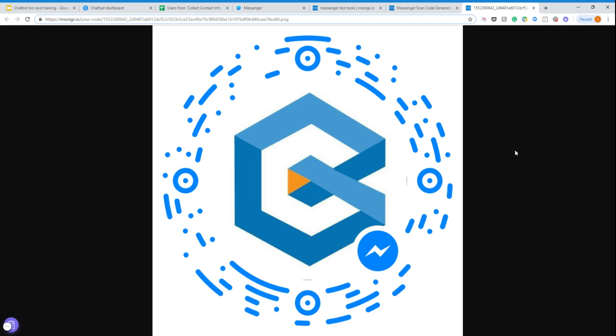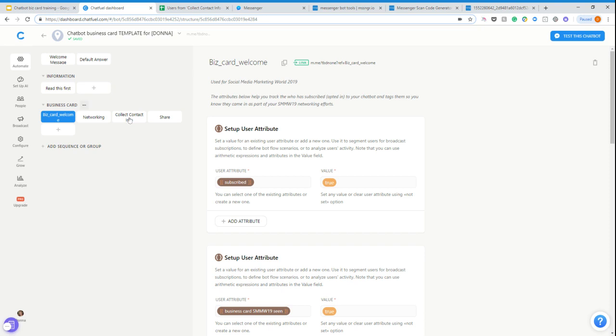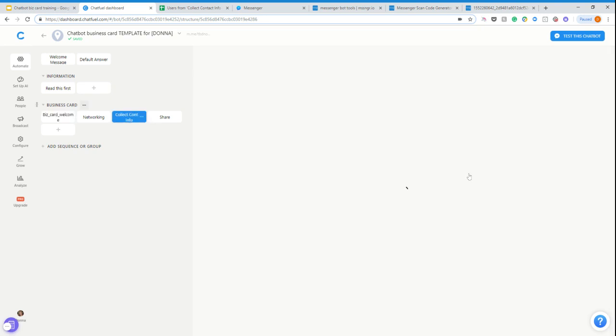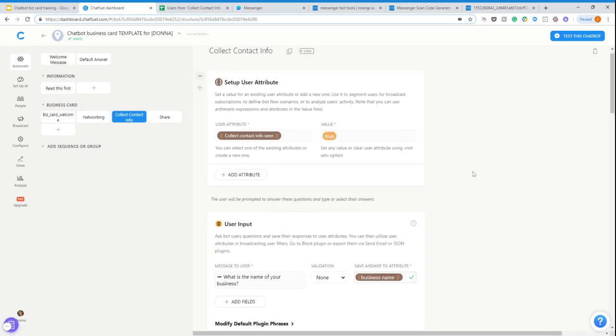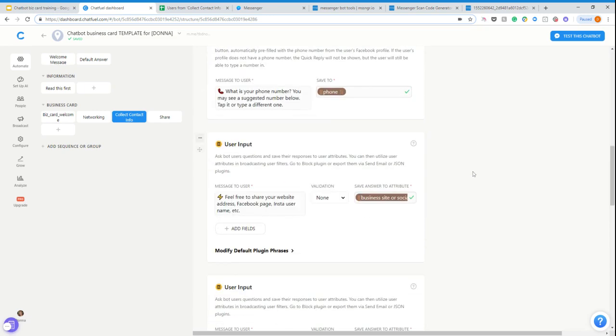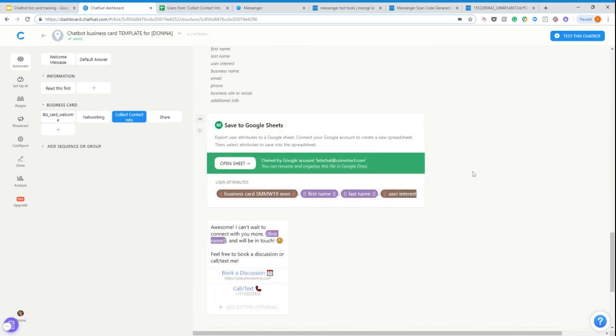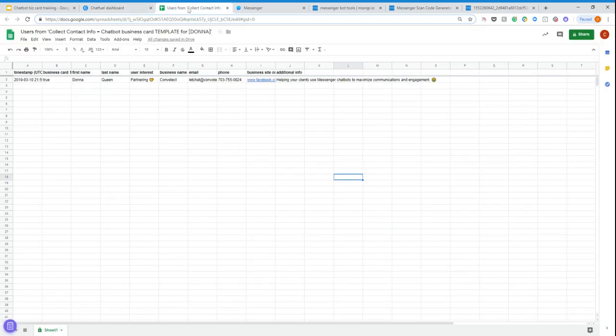So there's that. Also, before we wrap up, I just want to show you when we go back to Chatfuel. I'm sorry I didn't show you this earlier. But after we did our test and we entered all of our information, we could then go back to our Save to Google Sheets card or plugin, and we could open Sheet. And when we open the sheet, you will see this. Yay, it worked. How easy is that?